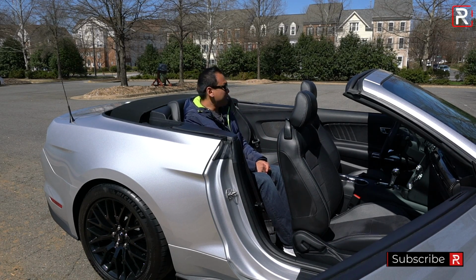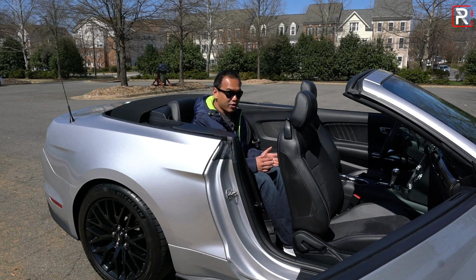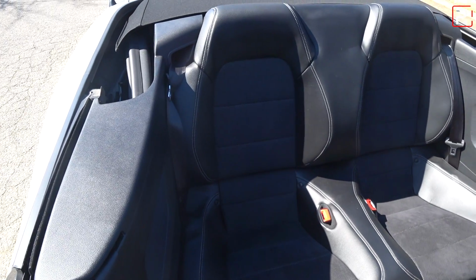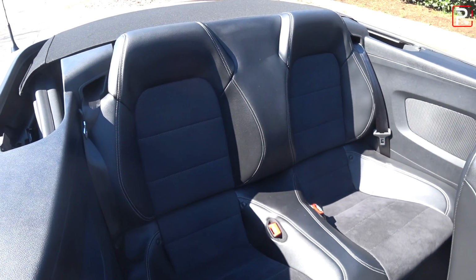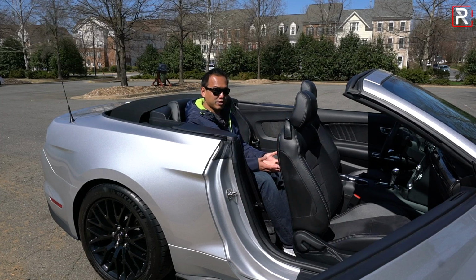But as you can see back here, I'm pretty thin and I'm 5'7", and I fit back here okay. The seats are definitely on the narrower side, so if you're of a wider frame or you're severely overweight, you're not going to fit back here. It only seats two. They're basically two jump seats, reserved for kids. But when you have the seat moved forward, if you put two smaller people back here, you could theoretically put four in this vehicle, and with the top down, it's a really nice view.